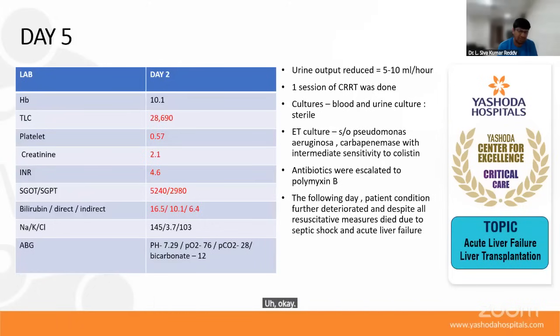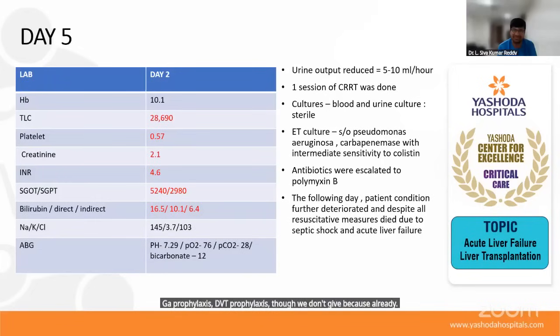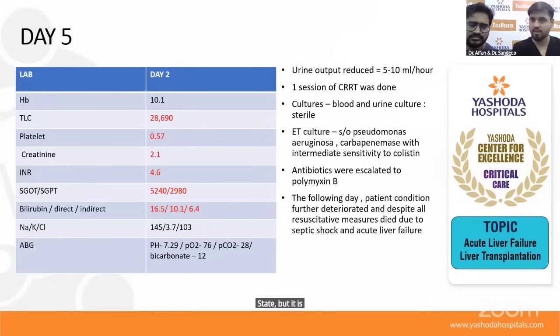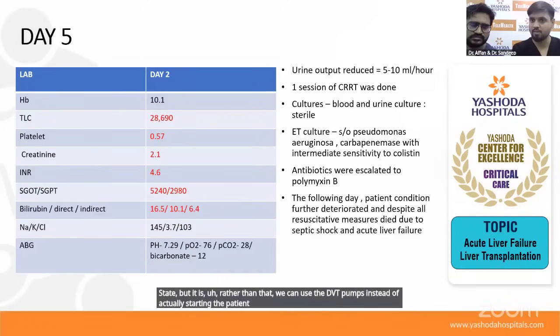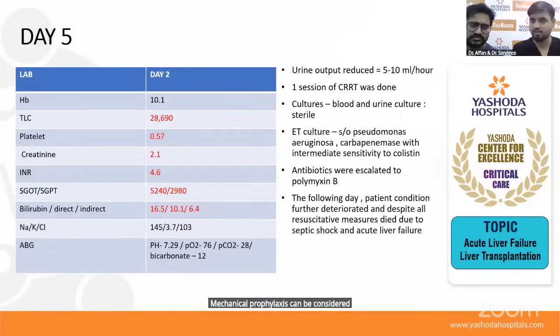Okay. So any other supportive care you want to give? GI prophylaxis, DVT prophylaxis. DVT prophylaxis can be considered because these patients are in a procoagulant state. But rather than starting the patient on heparin, we can use DVT pumps. Mechanical prophylaxis can be considered rather than an anticoagulant upfront.